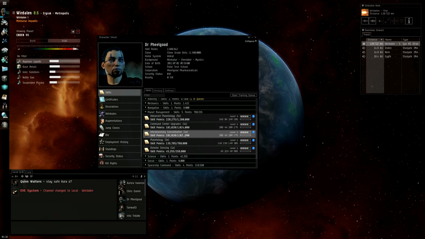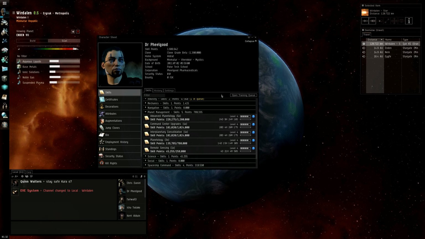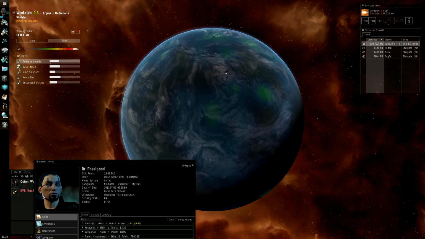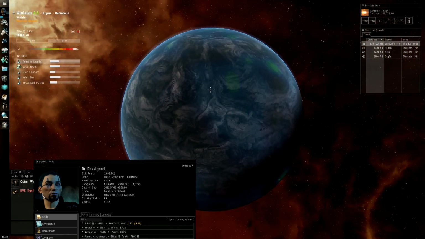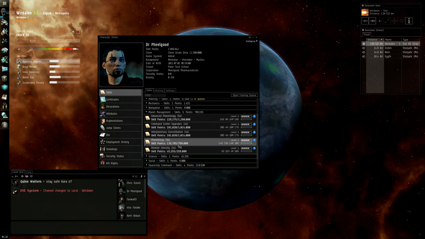Then we've got advanced planetology, which is essentially planetology on steroids. This also helps the scanning business. The fact that I have advanced planetology at level 4 is instrumental in letting me see that there's actually stuff here without even fine-tuning. So it's kind of important. I would say your top 3 are planetology, advanced planetology, and the command center upgrades.